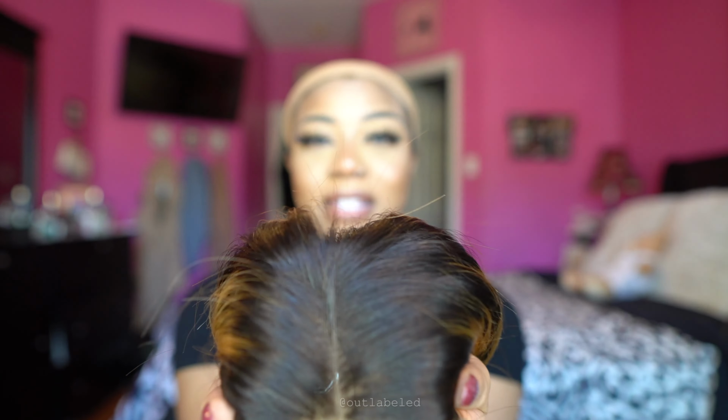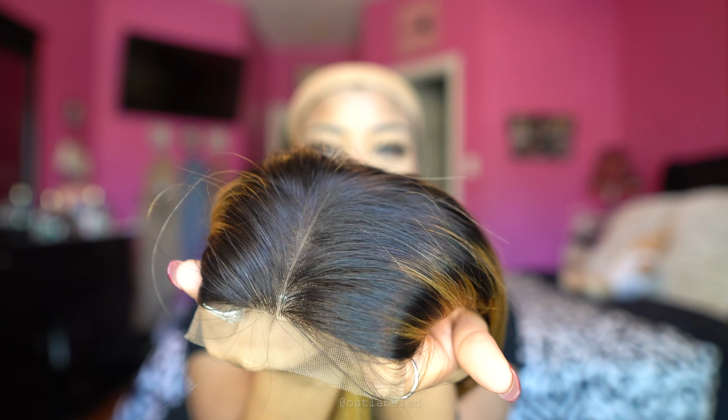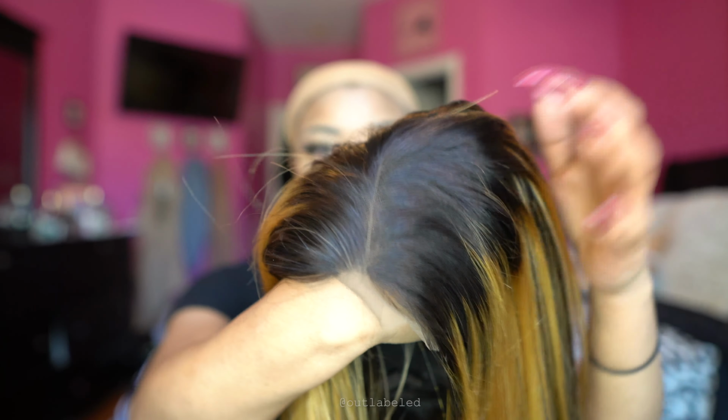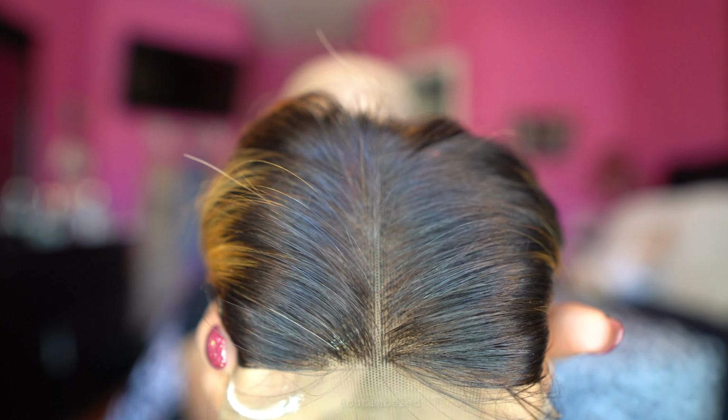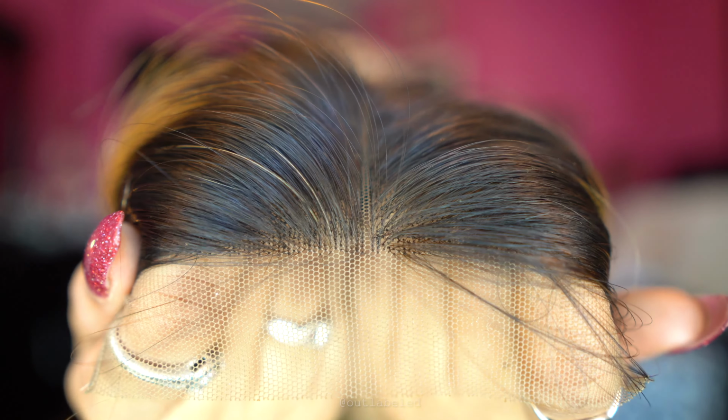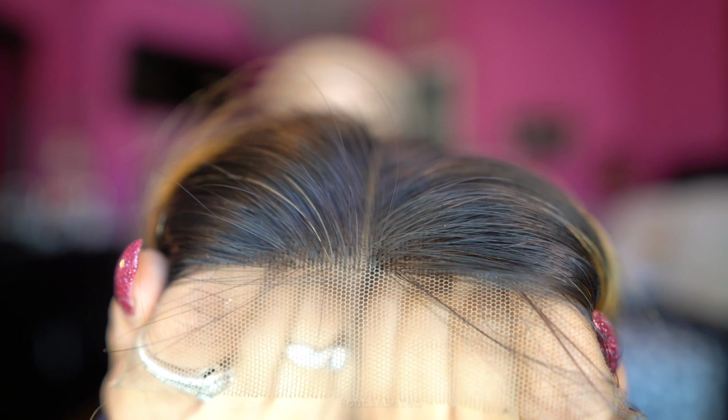So in the wig, there is a pre-set middle part. I'm not sure if you guys can go on their website and change that, but it's not bothering me. It actually will help, because if you put some makeup under there, it's gonna look amazing, as well as the wig already looking pre-plucked. And the knots on this wig are so small. Do y'all see that? So if you do decide to bleach your knots, you're not gonna have any issue with that whatsoever.